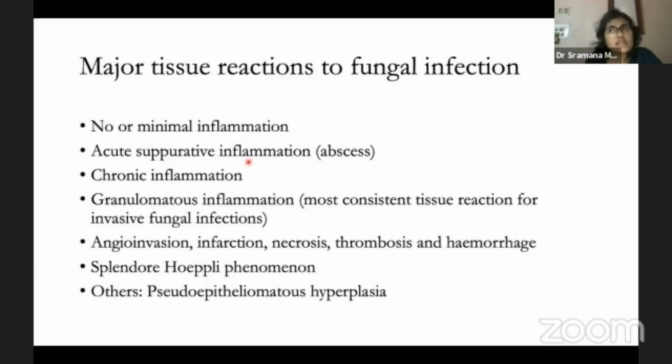Followed by, you can see, if it is a recent onset of a certain species, an acute inflammation. In acute inflammation, it's mostly the polymorphonuclear leukocytes which come in. And when there is a collection of neutrophils, which are viable or dead or degenerate, that is what we call suppuration. So suppurative inflammations can be seen. Chronic inflammation with mononuclear cells like lymphocytes and plasma cells can be seen.